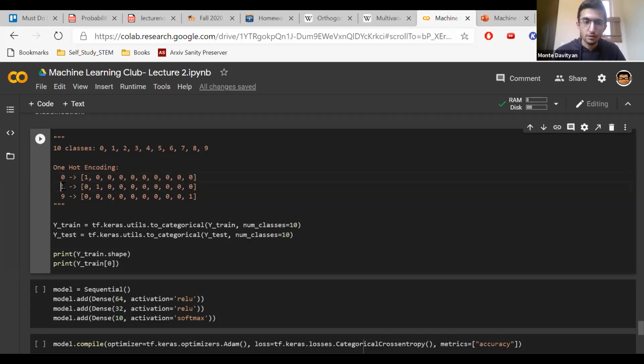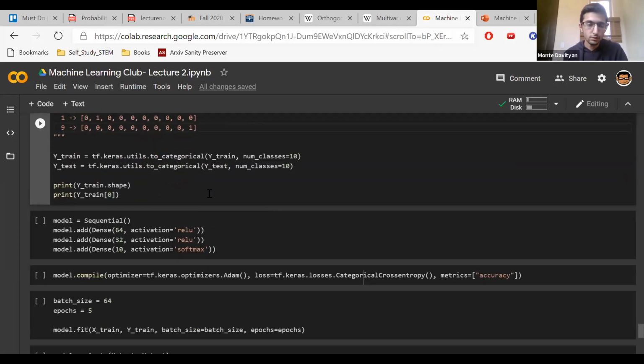So again, if our image is a 1, we want the probability of it being a 0 to be as close to 0 as possible. We want the probability of it being a 1 to be as close to 1, or 100%, as possible. And the probability of it being an 8, specified by index 8, should be as close to 0 as possible. And same with 9: for a 9, we want index 9 to be as close to 100% as possible.